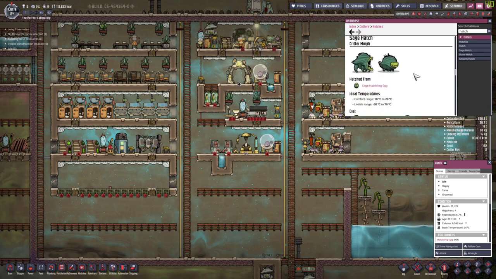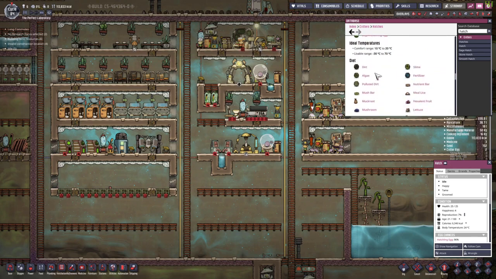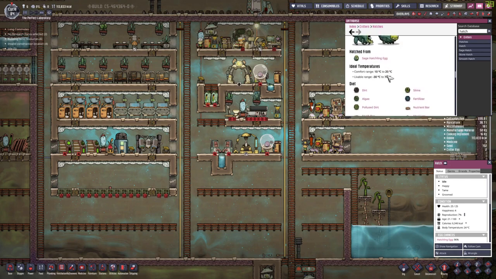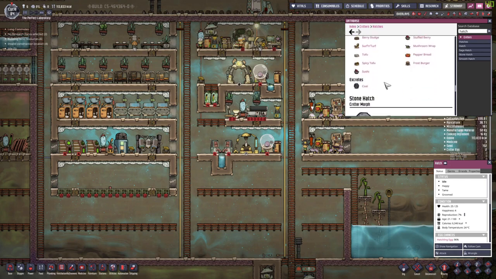We have the sage hatch, which eats polluted dirt, dirt, algae, slime, fertilizer. Not really things we want to get rid of. Maybe the slime, but it's a little bit dirty to handle, so I don't really like to ranch these. At least for the slime.